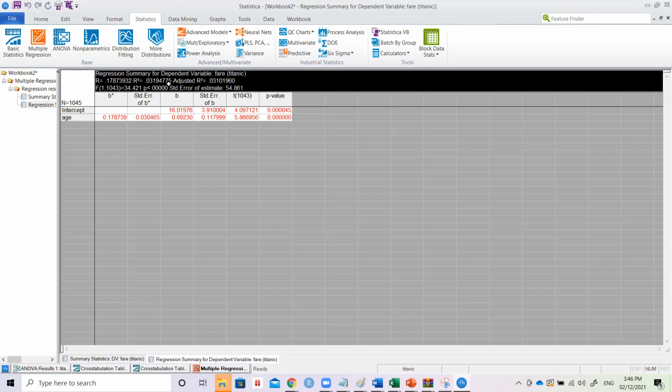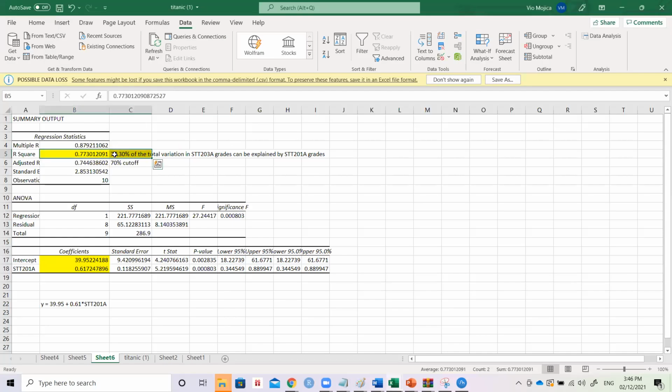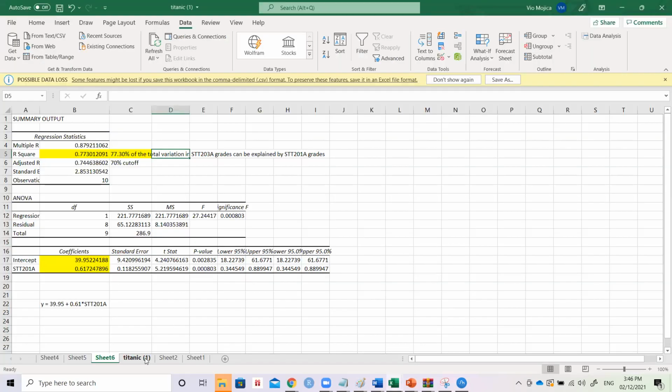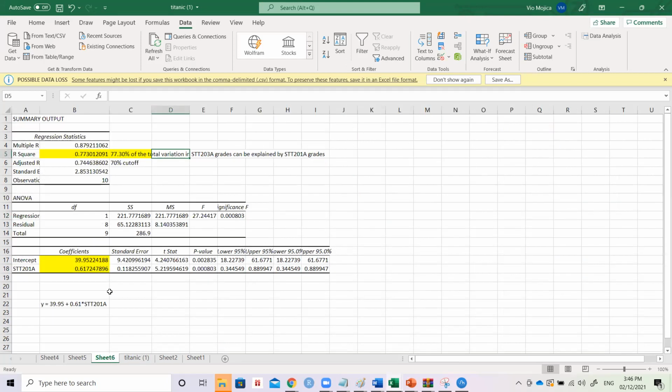It's a bad model. It's just 3%. 3% of the total variation in fair can be explained by age, which is clearly not enough, right? So we don't want to predict fair using age. So it's a bad model, contrary to our STAT203 model right here. So yun lang. Summary again, ANOVA, chi-square, you will do it manually, unfortunately, if you're using Excel. But for Statistica, it's simple. For regression, you're just gonna have to learn how to interpret regression coefficients as well as R-square.